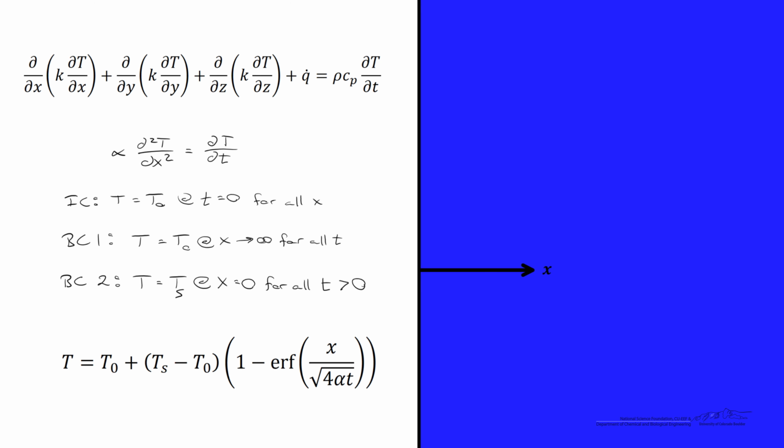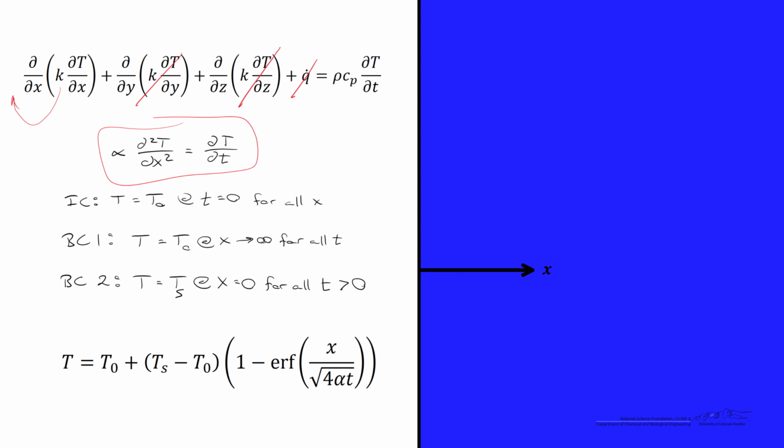In a prior screencast, we discussed the concept of a semi-infinite solid. We started by making a few assumptions, the first of which is there was no heat transfer in the vertical direction, nor was there any heat transfer into and out of the screen. We also assumed that there was no thermal energy generation, and then made the assumption that the thermal conductivity was independent of temperature. We then used the definition of the thermal diffusivity to arrive at the following partial differential equation.